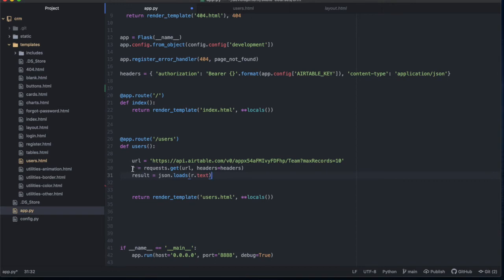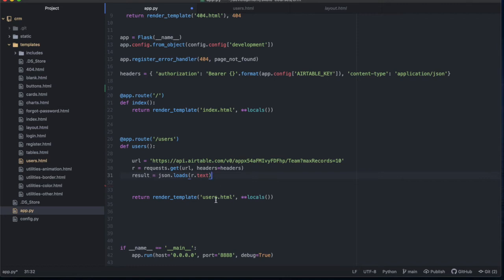So your request results are going to be saved in that variable called R. Then you can JSON load that variable R, so that you're unpacking it, opening it up to see what's inside, and you want to access the text version. You want to access the text element inside of that R object that's returned, your request object. Then what we did is we just printed these results to see what we're going to get.